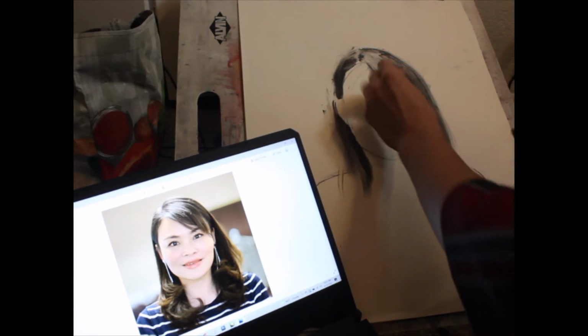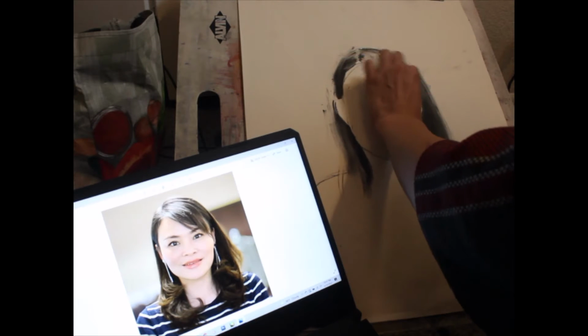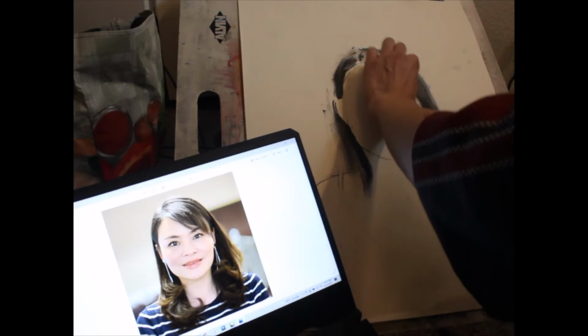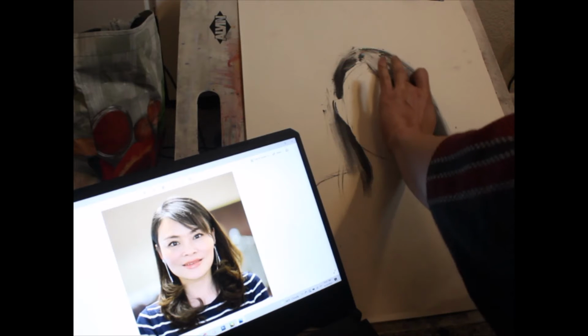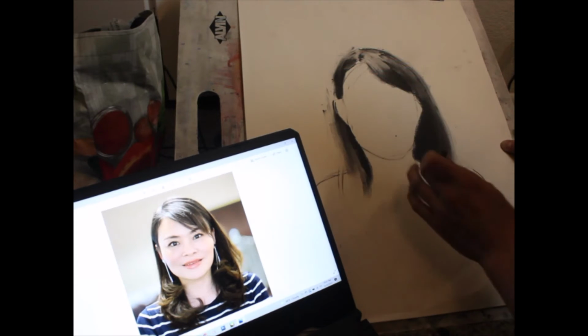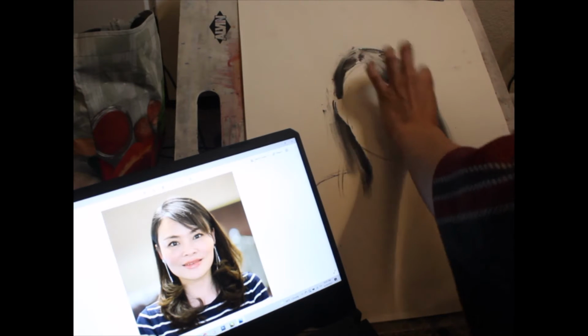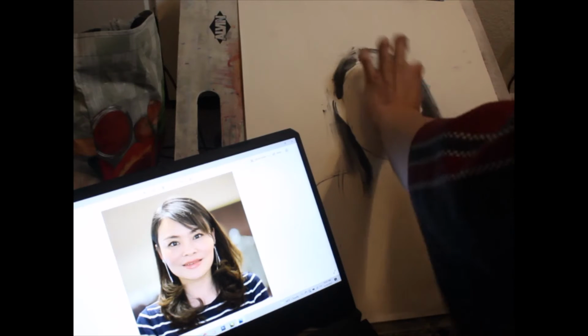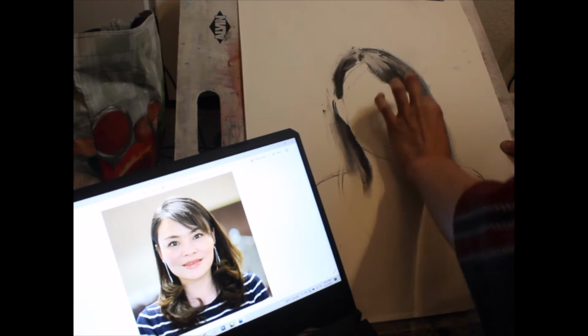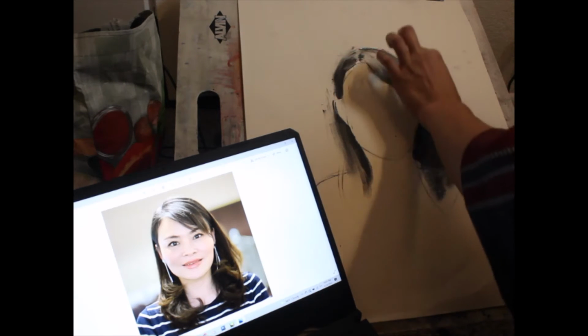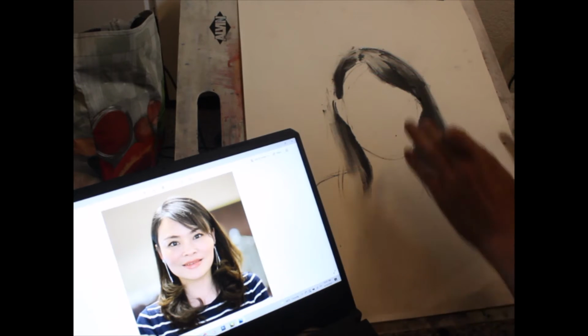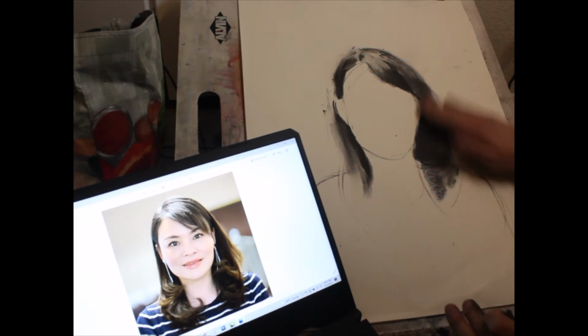So then I can go in with my compressed, and I'm going to start to go in for some of the darker moments. And for realism, sometimes you really do need to build up quite a bit of material.